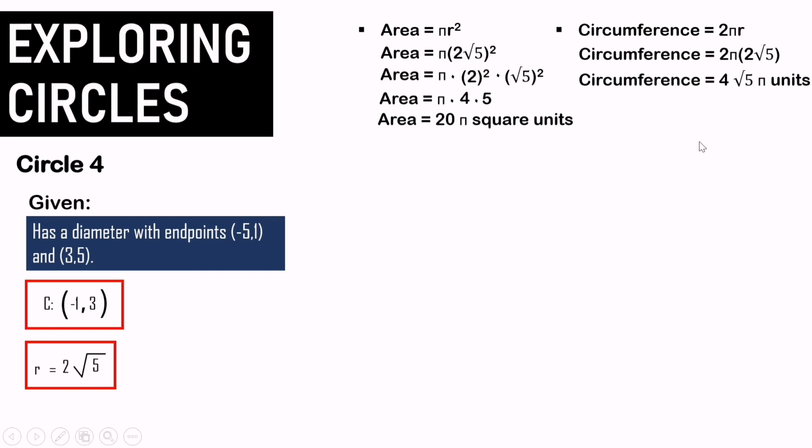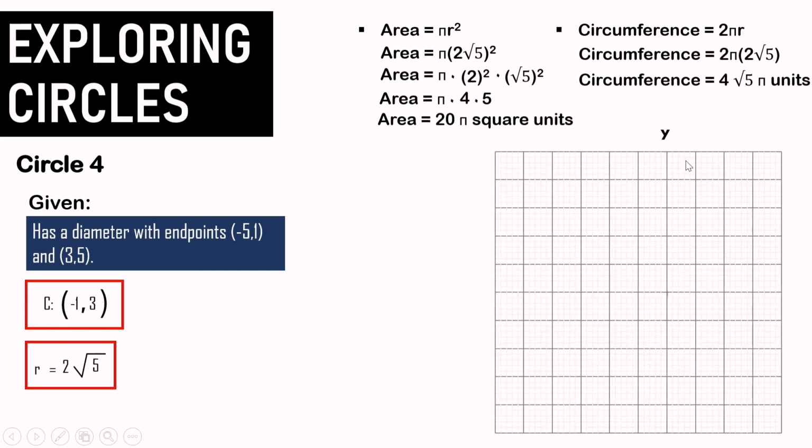Okay. Hala, i-graph kaya nato, no? Tanawon kaya nato kung tama ba ta. So mag-draw na pud ta. Dali ara kay naka-draw, no? So unsay given nato? Given tag endpoints. Asa gani at negative 5, 1. So asa man na? Negative 5 si x. So 0, negative 1, negative 2, negative 3, negative 4, negative 5. Si y kay positive 1. So positive 1 ang tagkaisa. So naa diri. Ang isa kay 3, 5. Positive 3, positive 5.